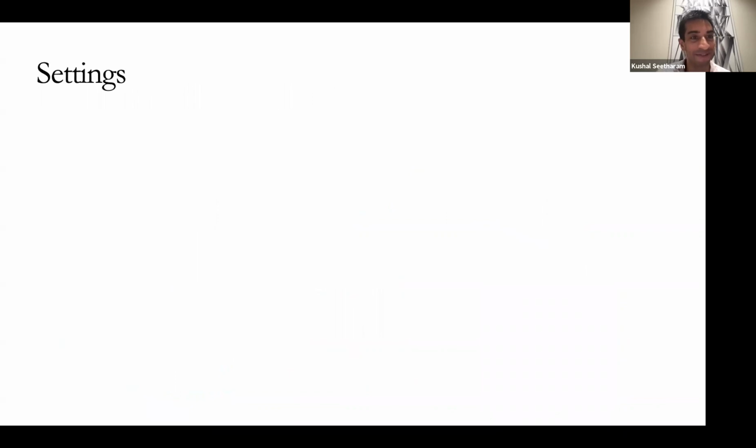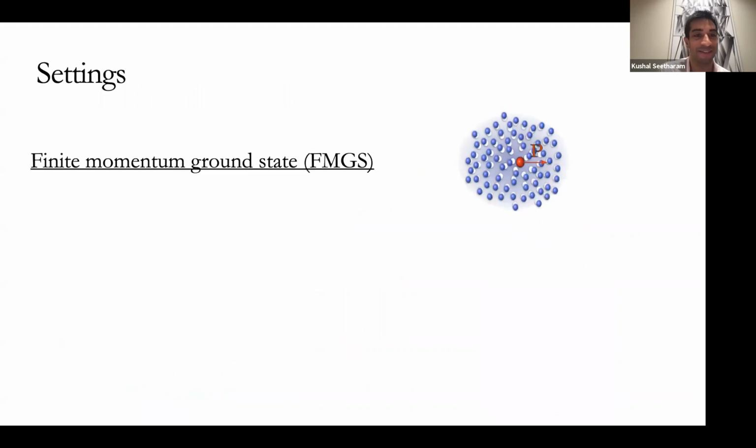So speaking of, the two settings we'll look at here is the ground state of the system. I'm labeling it a finite momentum ground state just partly for semantics purposes, as opposed to the true ground state of the system if there is dissipation, which would be zero momentum. But these systems have translational invariance, so let's assume that the momentum is well conserved during any experiment. And this would be the case of a finite momentum Bose-Polaron, for example, if the impurity was moving sufficiently slow.